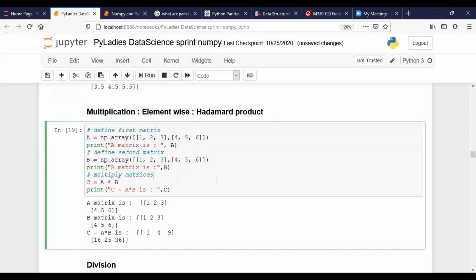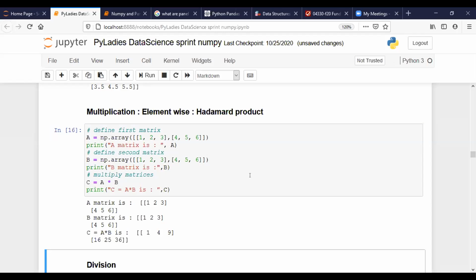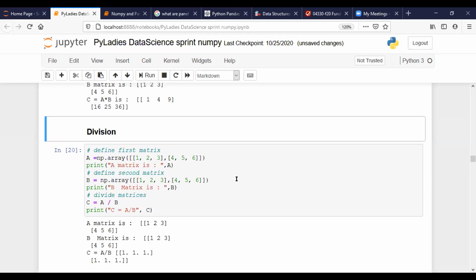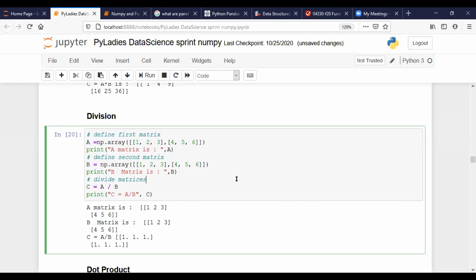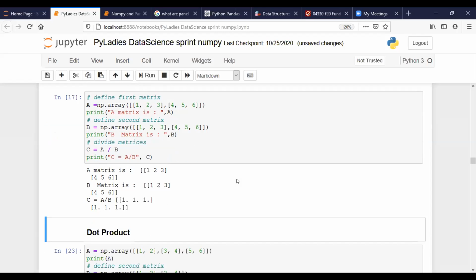But yeah, element-wise means go to matrix A, find the element in a particular position, go to matrix B, find the element in the same position as the one in A, and then multiply them together to get your resulting matrix. The division also happens in the same way. This notebook isn't on GitHub, but I'll be sharing it so that you can go through it in your own time.